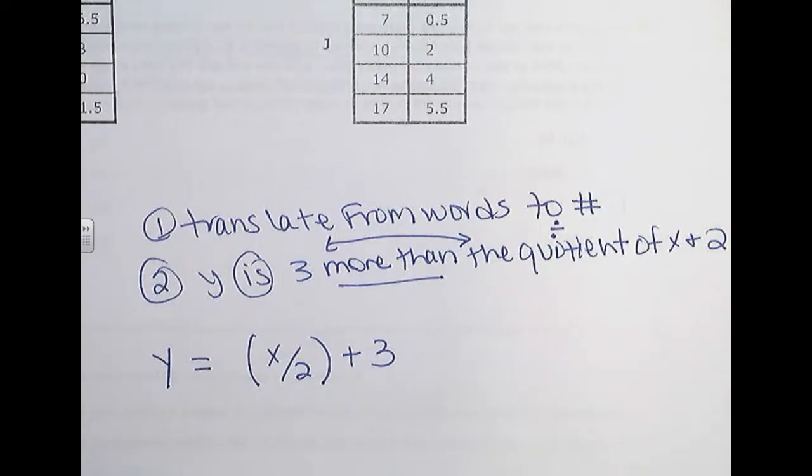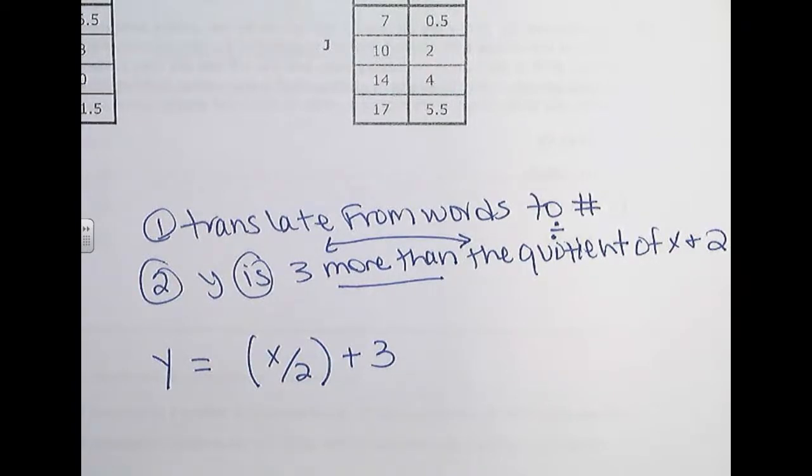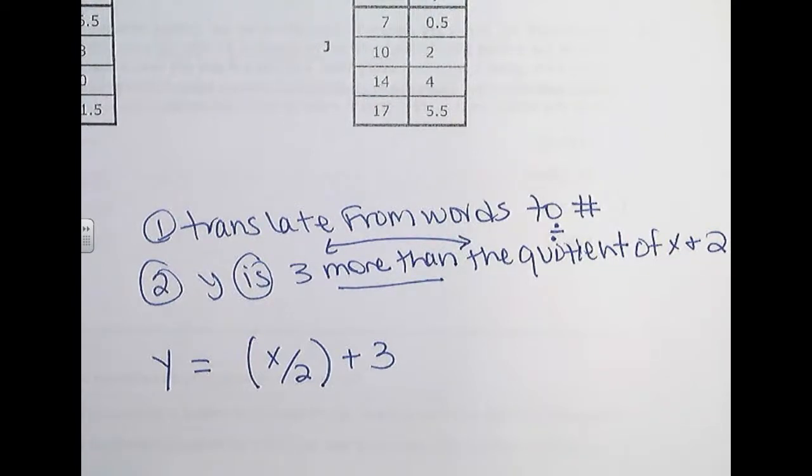All right, I'm looking at question 16. It's talking about a table that contains the only corresponding x and y values where the value of y is 3 more than the quotient of y and 2. We all know that's coming from your homework, that Monday through Thursday paper. Now, what are my steps 1, 2, 3? Number 1 is translate from words to numbers. That's pretty simple. Number 2 is I just recopy that sentence from the math problem, and I'm going to translate word for word right underneath it.